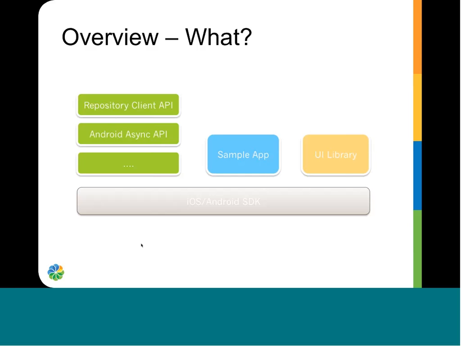In the SDK, you'll also get a sample app, which will give you ideas of how to build an app using our SDK, so it's obviously built on top using those APIs. And we will be seeing some demos of those a bit later. On the Android side, for the first release, there's a UI library with some reusable widgets.